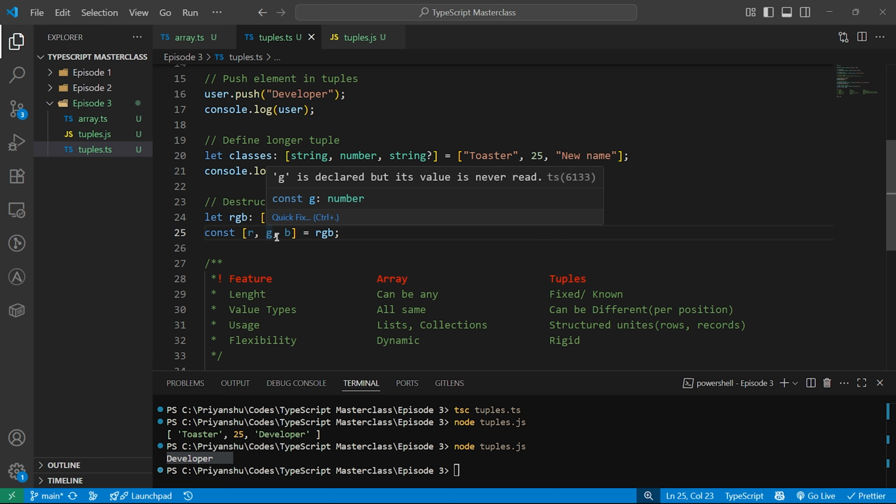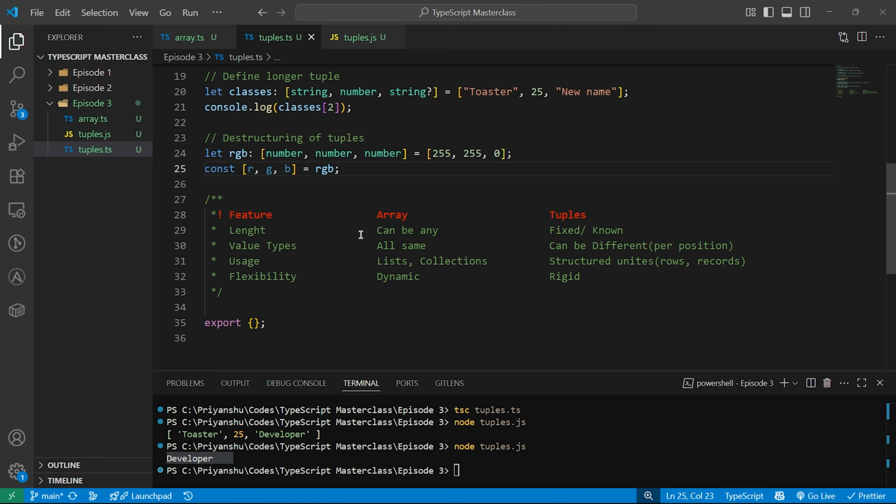Tuple destructuring works really great, but make sure you don't forget what each position means. Here rgb is fine, but in a username, age, and status field, good luck remembering the order three days later. So a tip here: use descriptive variable names during destructuring. Here, I don't know what this rgb means. If I open this file after a week, I don't even know what this will be. So use descriptive variable names, and consider using objects if positional confusion becomes a problem. Objects will help you clear everything.